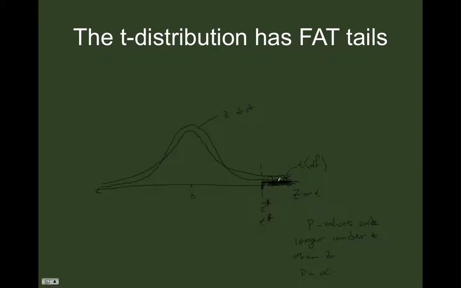Because to get, let's just say that this p-value under the Z distribution perhaps is, let's call it like 0.001, okay? The area under the T curve is going to be larger. So the p-value, if we were going to calculate under that curve, is going to be greater than the p-value under the Z curve. So if we want to have the same level of significance for T, we have to have a T value that's shifted to the right.